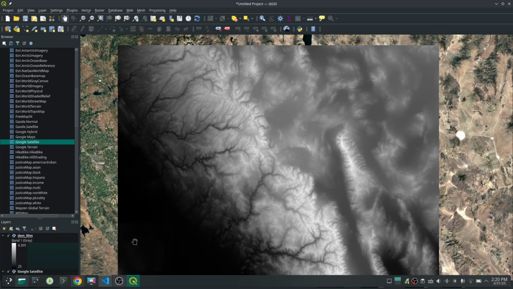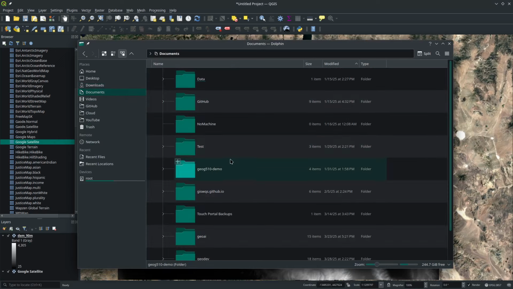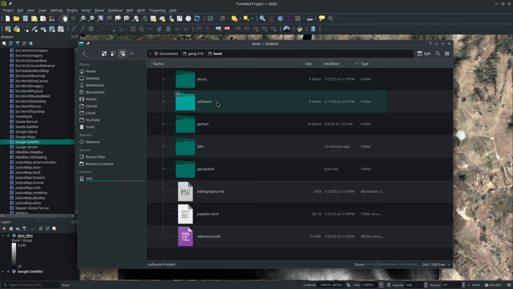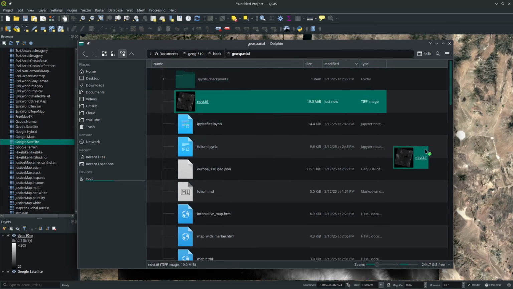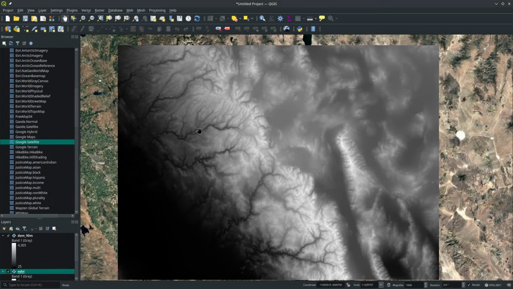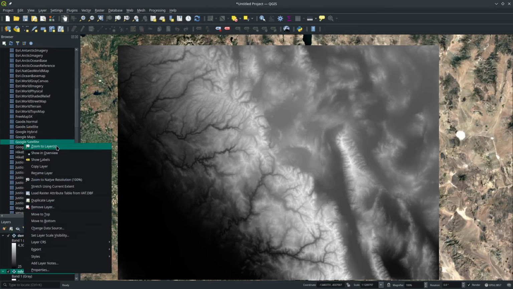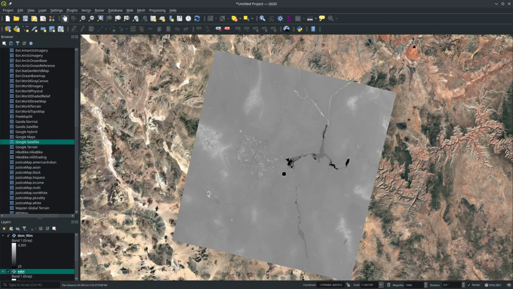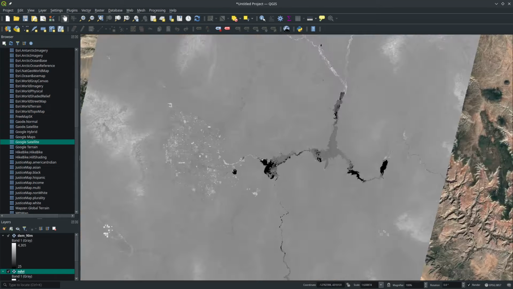If you go to where you saved the file, where is it? Okay, now this is the NDVI. I'm going to drag this one to here. And look at this. This is the one that has been saved to my computer. Although right now it doesn't look good because of the stretch, do you see that it aligns with the base map?